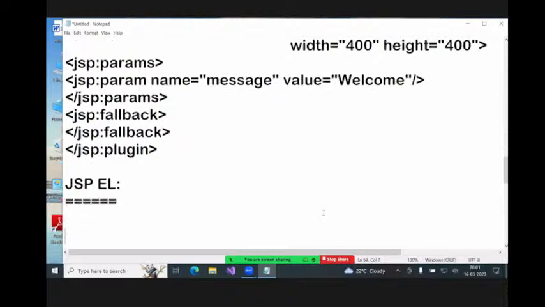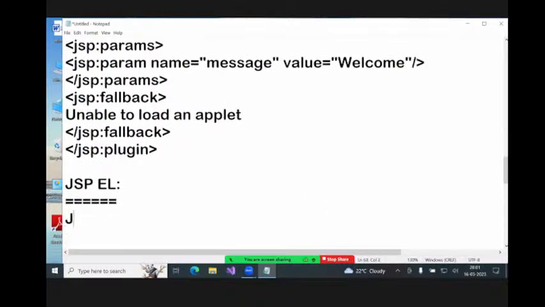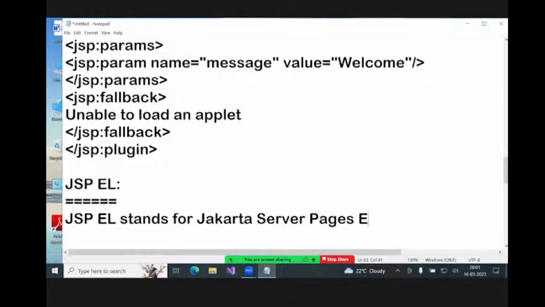Note, JSPEL stands for Jakarta Server Pages Expression Language.